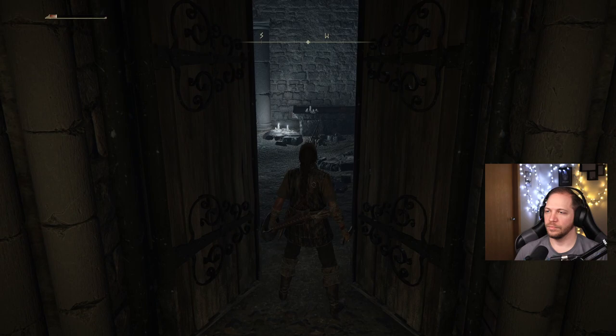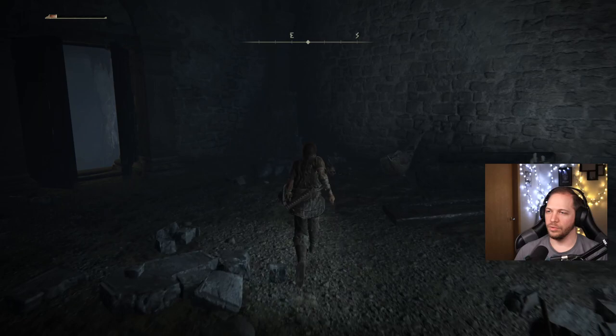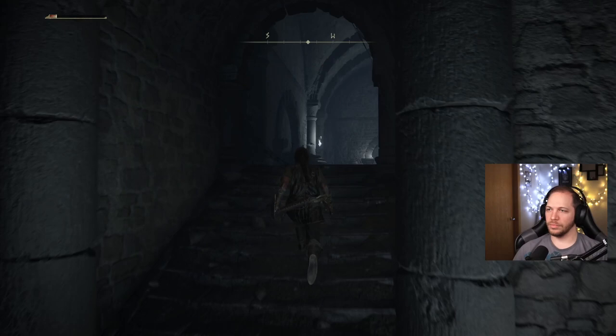All right, all I ask is that you let me get to a new place of grace. And don't let me die here. Oh, hey, look, a new place of grace. Oh, we got fog here already.